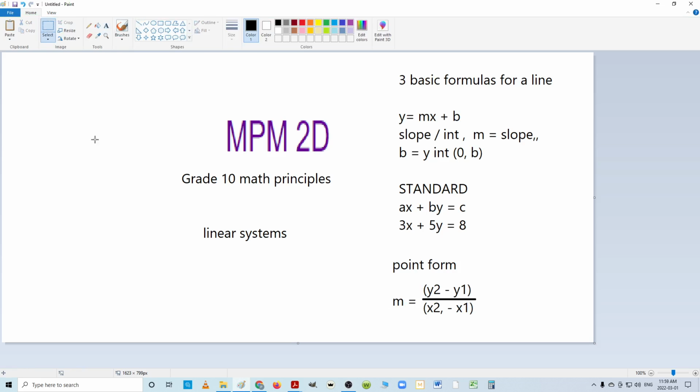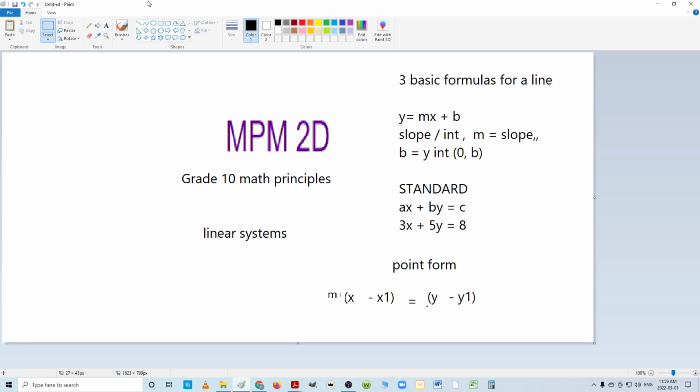So that's where slope comes from, and the point form formula comes from the formula for slope, in which you just multiply both sides by x2 minus x1 and move that up here. And you get this formula right here. This is equal to that. You also won't find the y2 in there often. You'll just find a y point and the x like this.